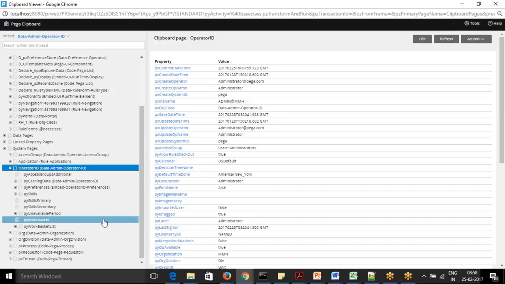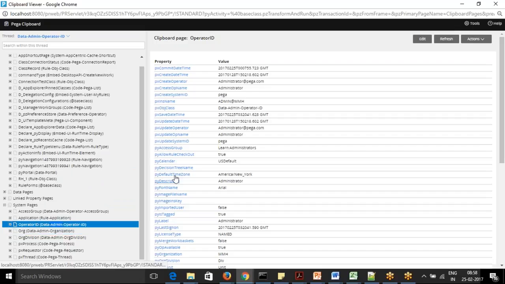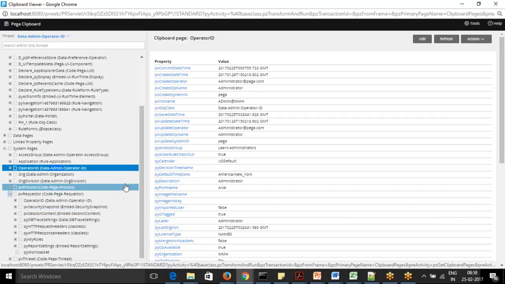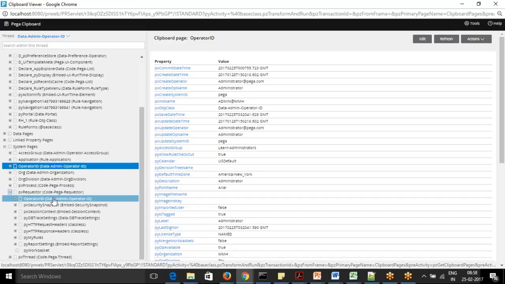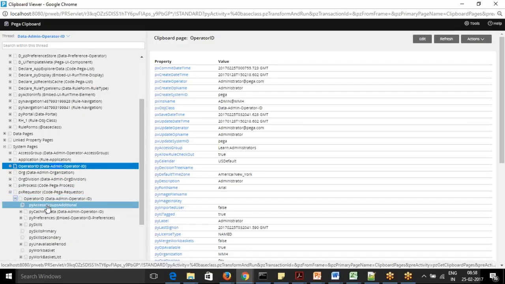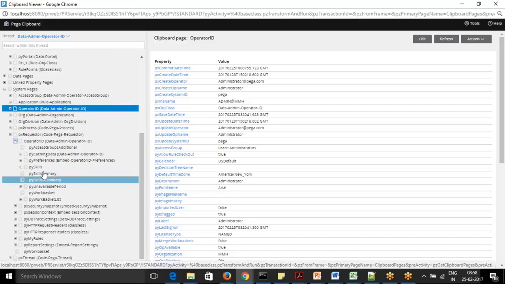Within that, you will see a, oh, it's not here. Normally it comes with the pyRequester. Within the pxRequester, you will see one more page of operator ID. Within that, you will see pyAddress. It should be there.